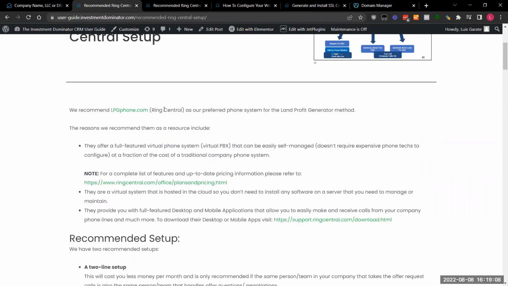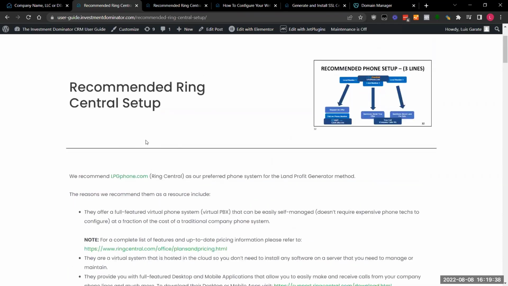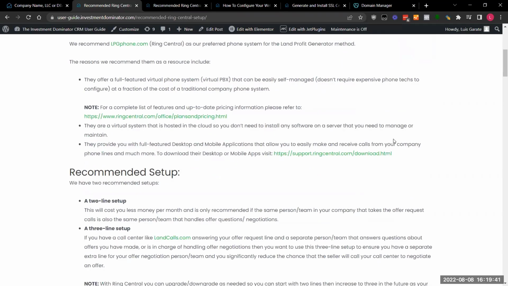And we recommend that you use RingCentral as a phone system, but you can use any other phone setup that you want. It's just a recommendation that we make because so many people in here use it, and we know that it works for sure. But if you have another provider, that's fine. You can just set it up the same way. And then you have a bunch of information in here. I recommend that you give it a look after the call if you have a chance.